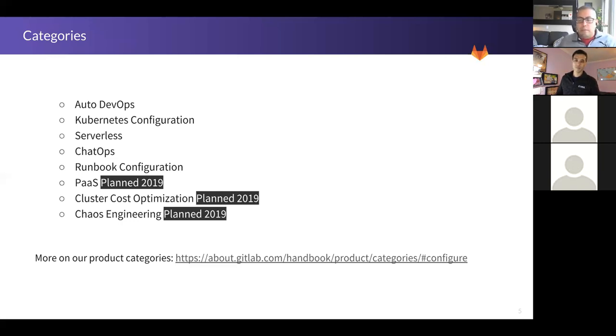And once we have exhausted the free time that we could provide for your project, we want to offer an easy way to change that responsibility over to you and maybe the cloud of your choice and basically migrate all of those resources there so you don't have to start over from scratch. But it's still early, so we're doing discovery right now for PaaS and what the best solution there is. We're thinking that it may be a multi-tenant Kubernetes cluster, or it may be some flavor of Knative that will automatically use those resources in a smart way. So it's still early, and we do plan to have an MVC this year. And then from there, we'll build on top of that.